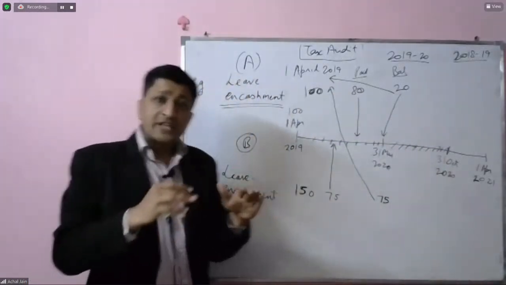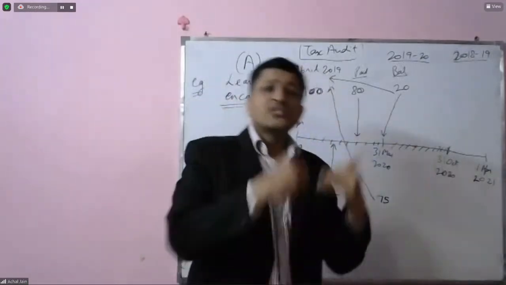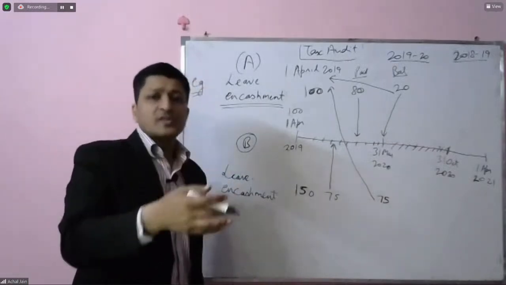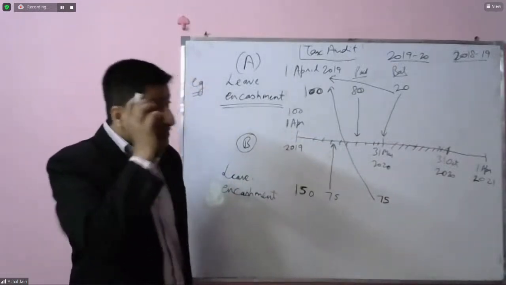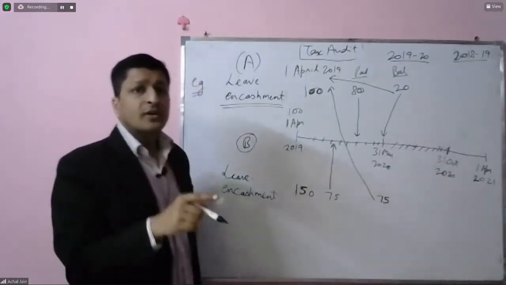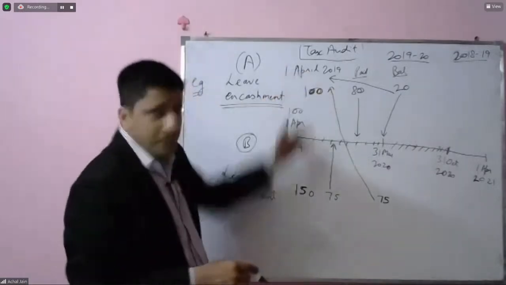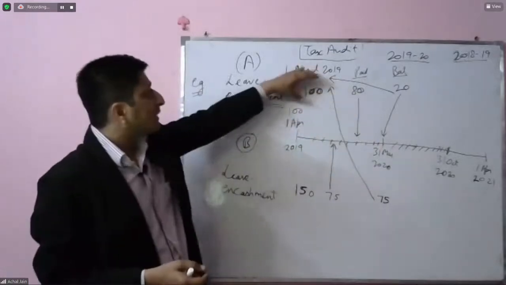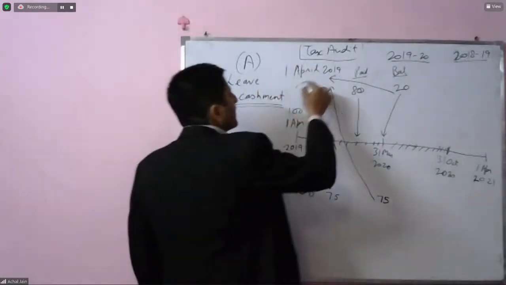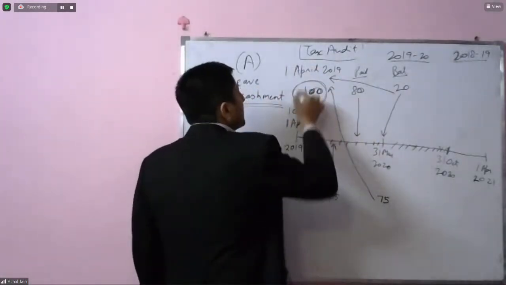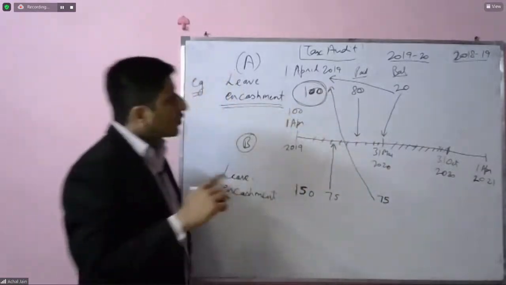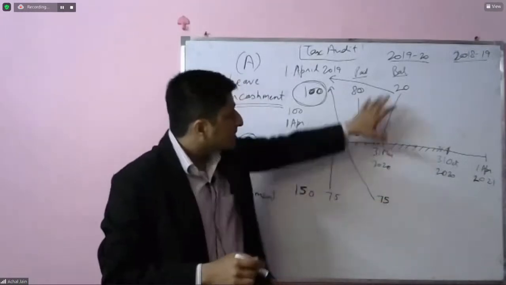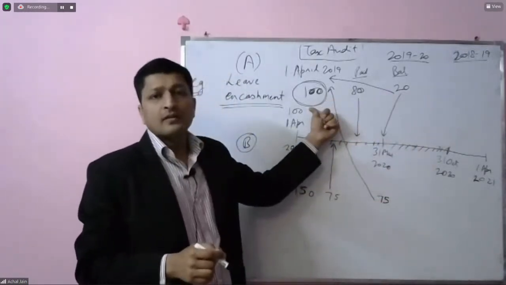Clear? So whenever we move this to next year, what's the first check for the auditor to perform? The opening balances. And when he will be comparing this amount of 100, what does he need to check? The closing balance of A as well as B. The sum of these two should come here.